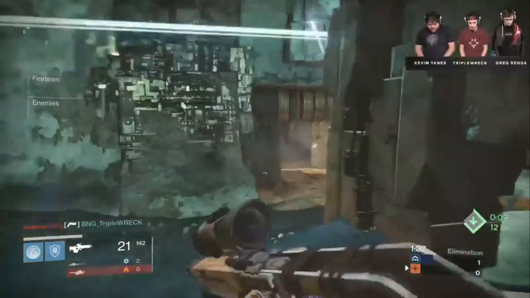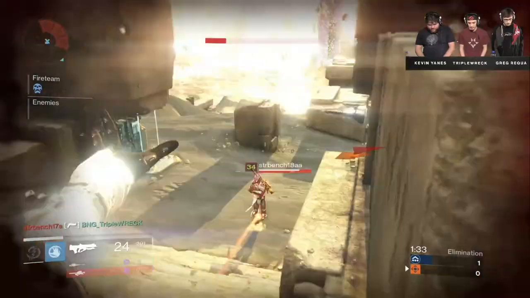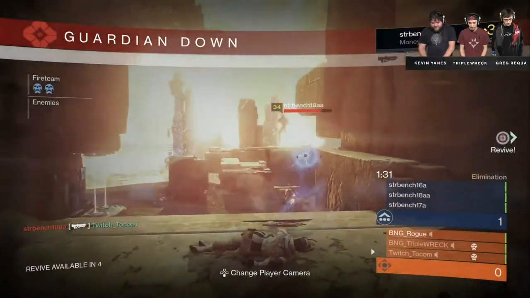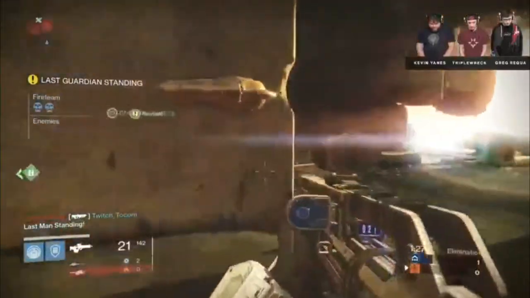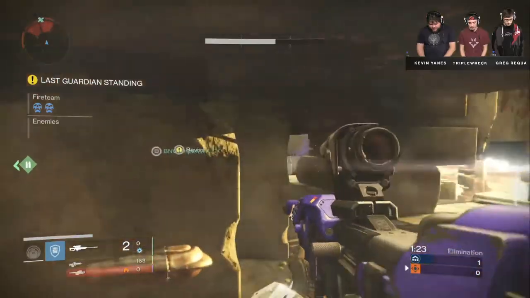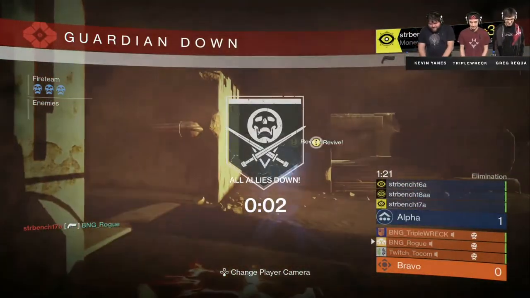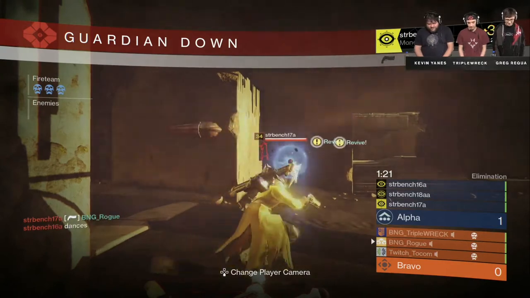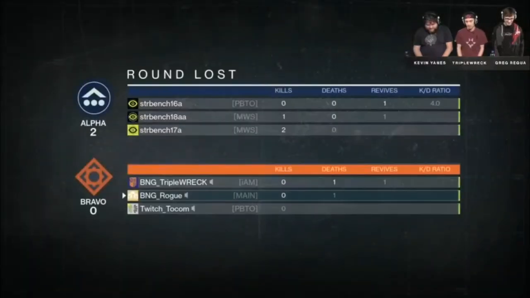Weak. Guardian down. There's one mid to the right. Oh, I didn't know you had. My bad. It's all good, it's all good. There's one coming to you right now. You are alone. Watch out. That's rough. It's fine. We know what they're doing. Your team was eliminated. Better luck next time. It's interesting playing from the other side as well.